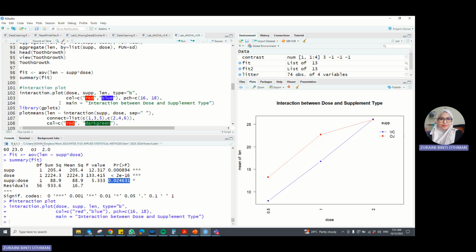The resulting plot is presented in this figure. The plot provides the mean tooth length for each supplement at each dose. The red one is orange juice and the blue one is vitamin C, and both supplements are at the 0.5, 1 and 2 milligram doses.